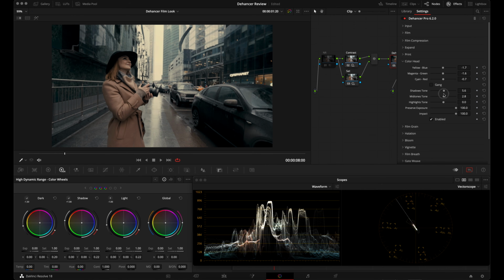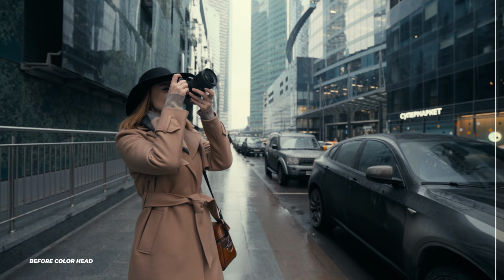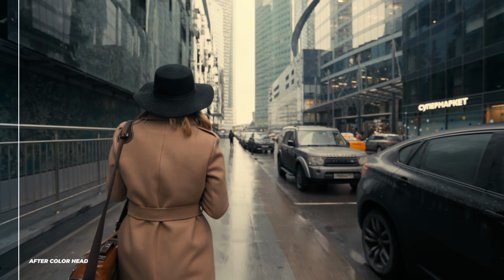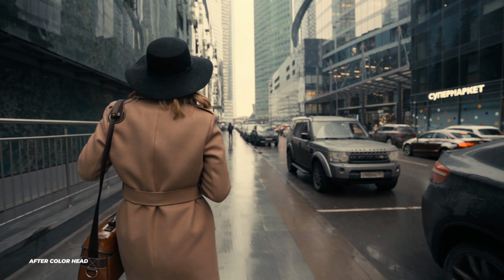And to help create a little bit more separation, I'm gonna cool them down just a little bit. For the highlights, same thing, you can cool them down or warm them up. And I'm actually gonna cool them down just a little bit. And now we can see that we've just slightly adjusted the colors in our shot, keeping within the same color palette, just making a few adjustments to create a little bit more separation between the blue, the green, and the warmer hues in our subject.